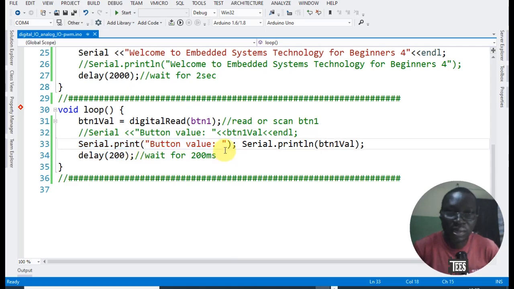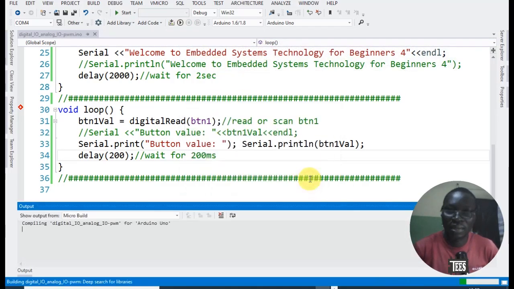Serial.print is going to continue with this. So after printing this, you are ending it with a line. So it will do the same thing with this. You understand? So let's upload it and let's take a look at it.